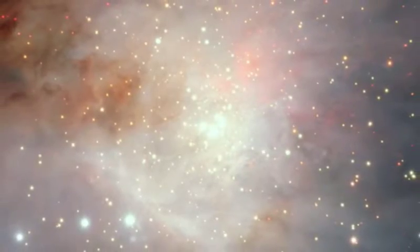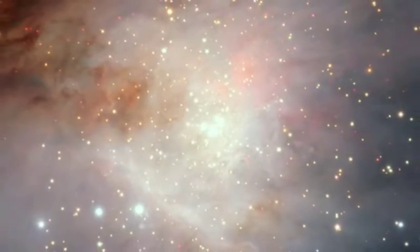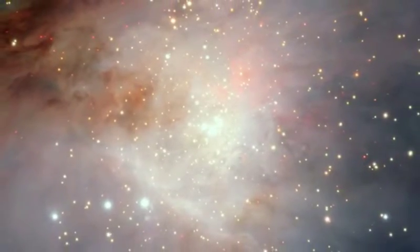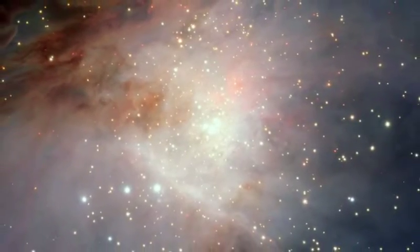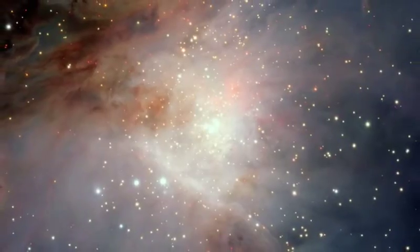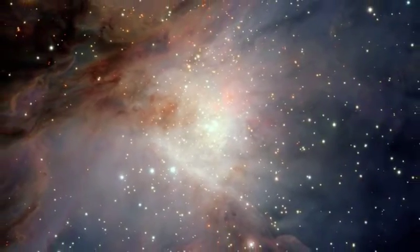At the very heart of the nebula lie the four brilliant stars forming the trapezium, a group of very hot young stars pumping out fierce ultraviolet radiation that is clearing the surrounding region and making the gas glow. Observing in the infrared also allows VISTA to reveal many other young stars in this central region that cannot be seen in visible light.